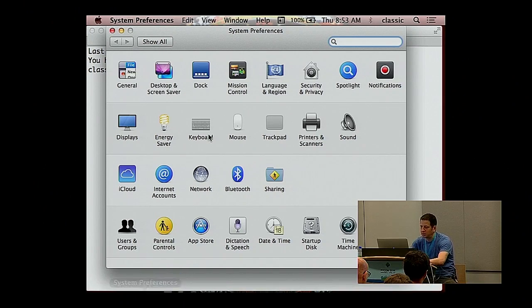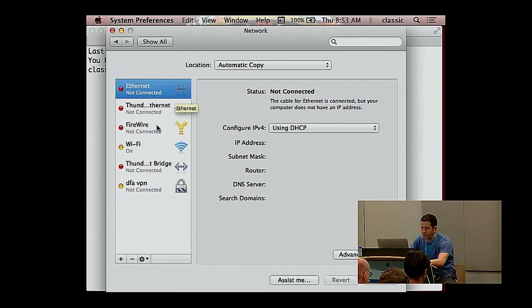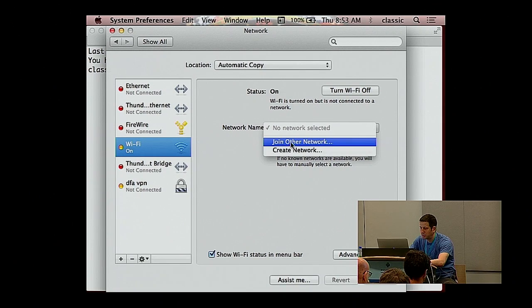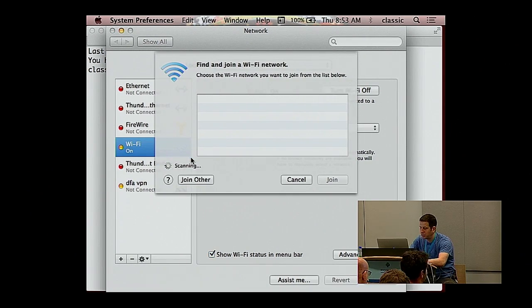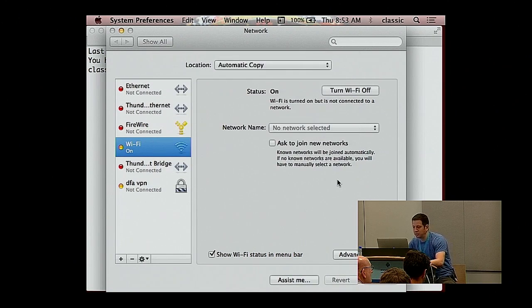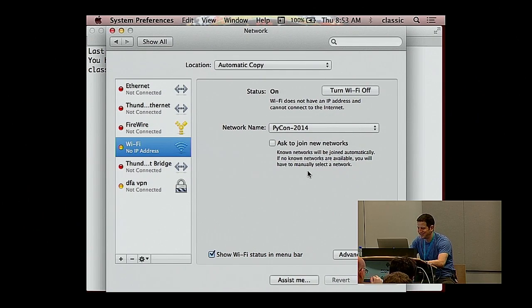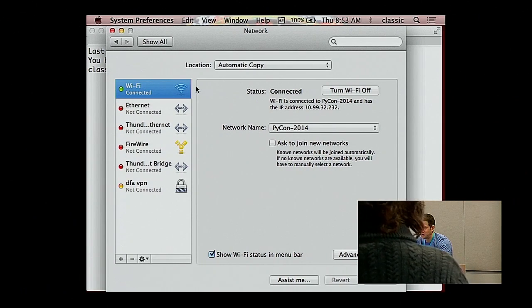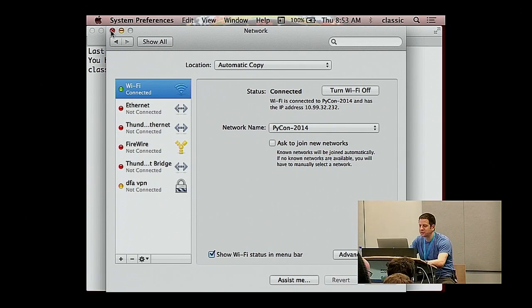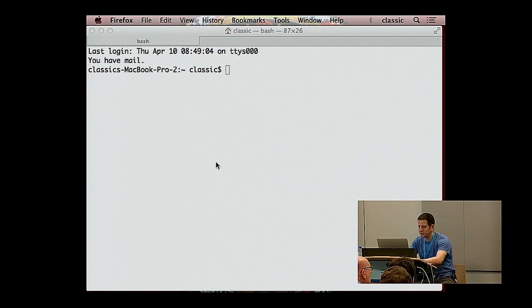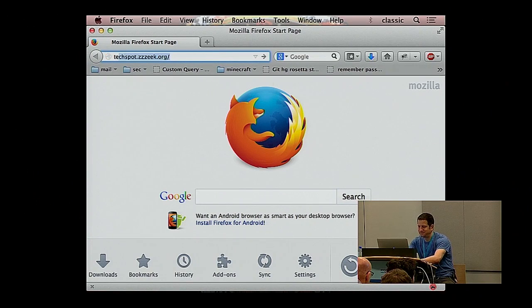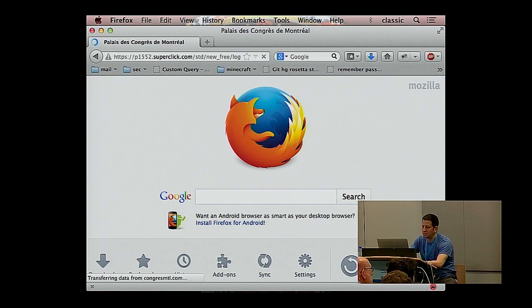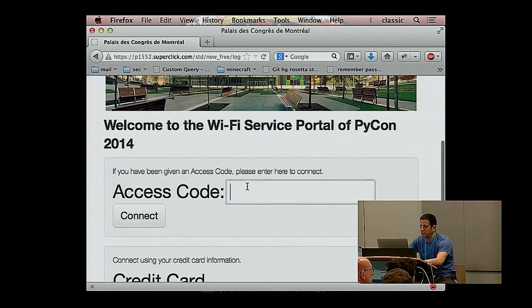All right, so the link is not there, right? What is the PyCon network password? 2014. You all passed the test. Oh, I guess I have the password? Oh, it's doing a thing? Do I have to go to a site to make it? Okay, and then what is it, PyCon 2014?